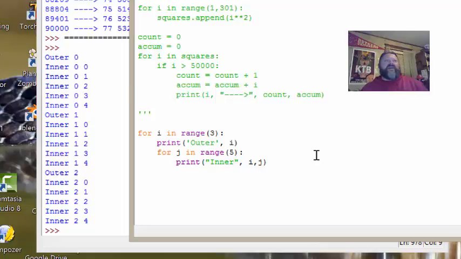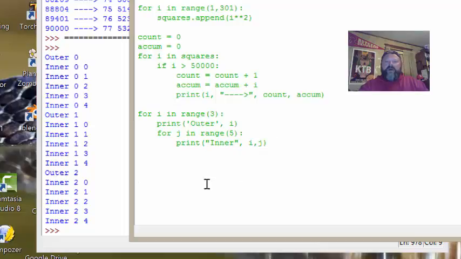If you wanted to access everything in a grid, you would use an inner loop structure like this to do it. And it would allow you to go through all of the different columns along a row, then get the next row, columns along a row. And you can imagine the different ways that you could traverse your data if you did something like that. So keep that in mind.